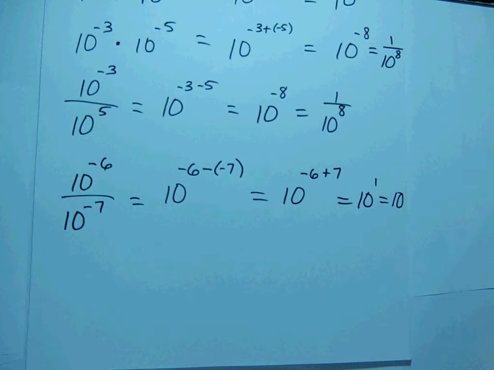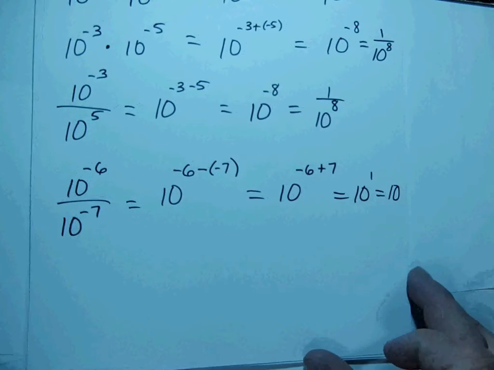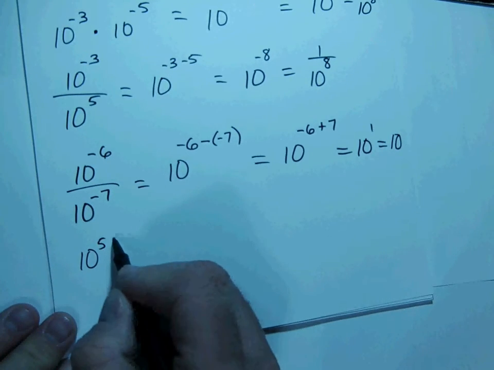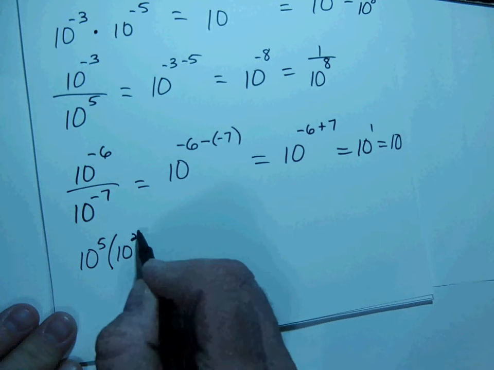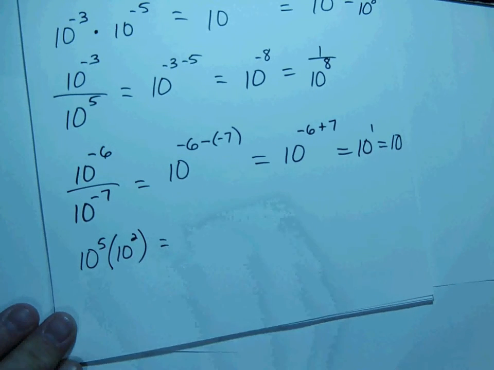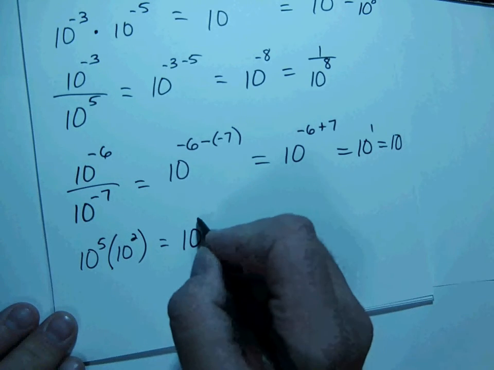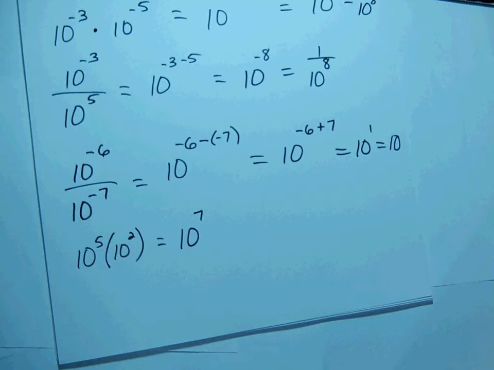Alright. Cool. Well, let's do these actual examples here. Example 3 now, it should be easy since we zipped through all these hard ones that I came up with. Let's look at the ones in example 3. Example 3 says we're going to have 10 to the 5th power. Now, they didn't use the dot, the book just used the parentheses, another way to multiply. 10 to the 5th times 10 to the 2nd power. I'm going to add those exponents together, and I'm going to get 10 to the 7th power.